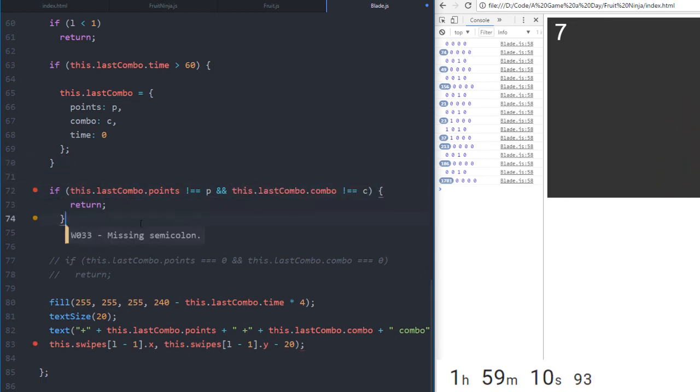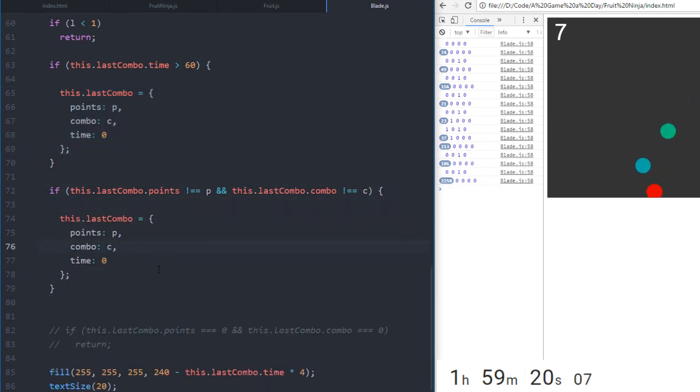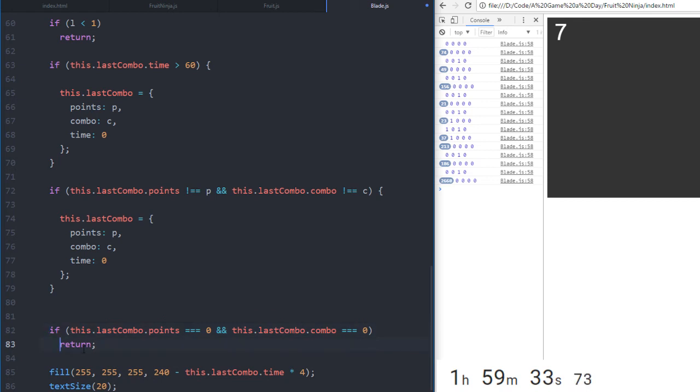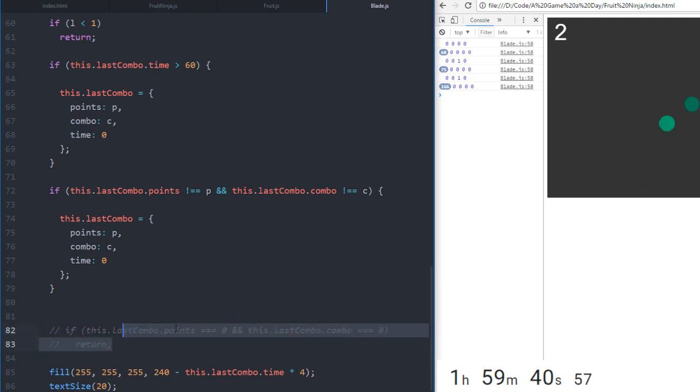We can set the value. So if they don't equate to each other, then we set the value. Okay, so now if that happens, we return. Nope, my bad. Okay, there. Delete one of the spaces. There we go. Okay, let's have this not log. Wow.